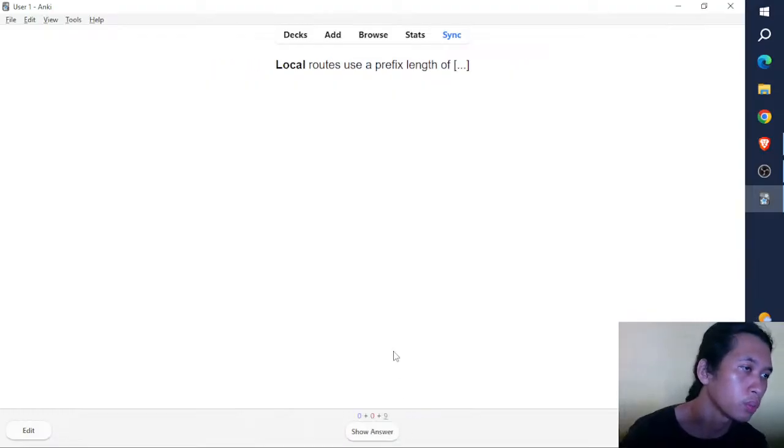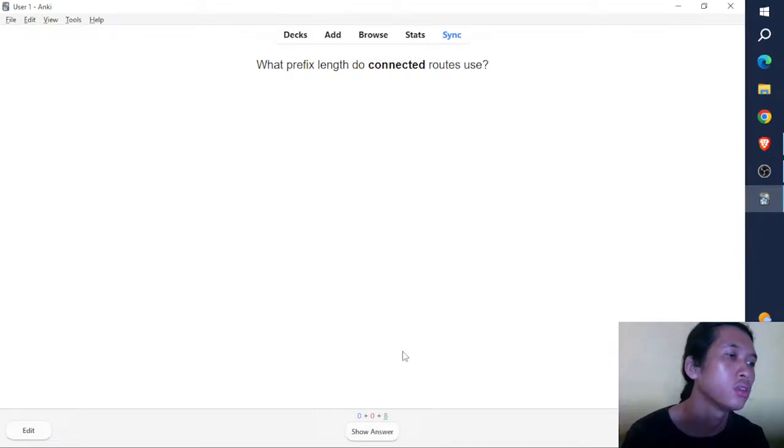Local routes use a prefix length of /32. What prefix length do connected routes use? /24? No, it depends on what subnet mask or subnetting you use on your IP.